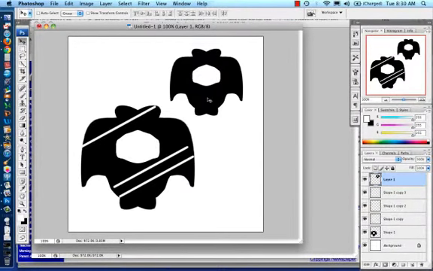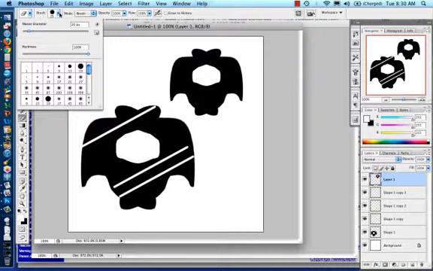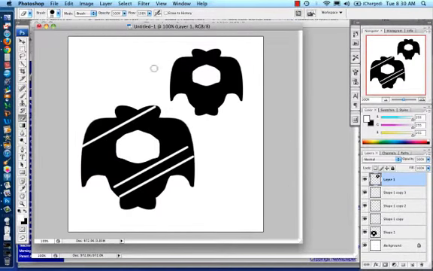And the last thing I want to show you is erasing. Here's your eraser tool. And once again, using the open and close brackets to make that brush size bigger or smaller is really helpful. So if I want to just get rid of part of this, again, you can use a soft edge brush or a hard edge brush, and you just simply make sure you're on the layer you want to be on and erase any part of this.